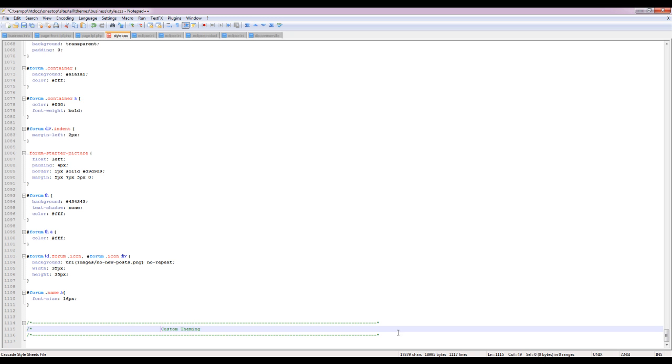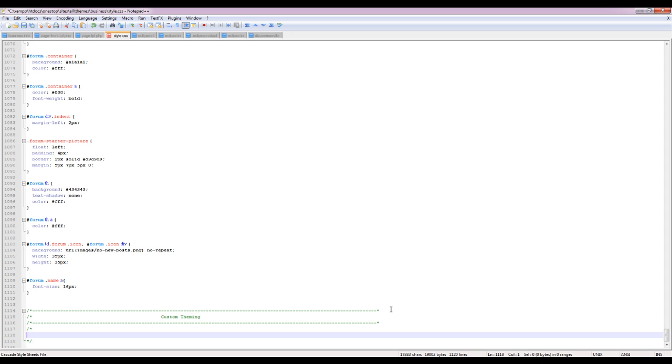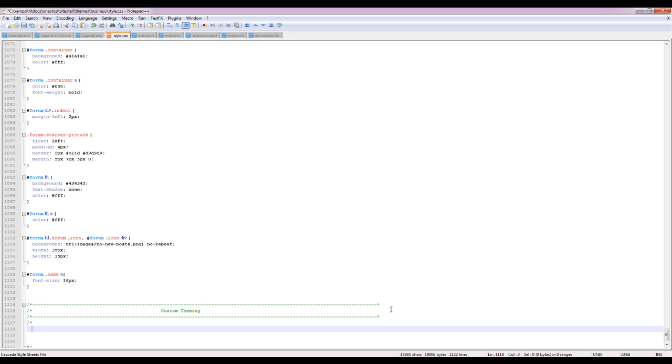And then what I like to do is create a table of contents. So we're going to open up a comment there, and we're going to close the comment there. And I'm just going to come in here and say custom one, and we're going to call that global theming. And this is going to be for everything, like just your basic links. Maybe you have a special font on the paragraph tags and you want to do it just to everything globally. That's where that's going to be.